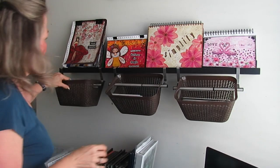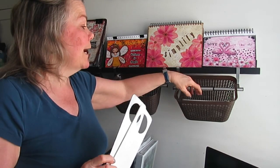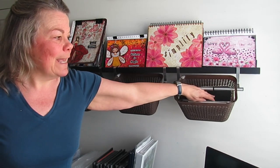So here I've got some of my substrates. I've got my 4x4 magnetic canvas, my door hangers, my 5x7 canvas boards. It's right here. I wasn't using my 5x7 canvas boards because it was stored away in a tote in a cupboard way over there, and it was just too much of a problem. So now I can just reach up here and grab it out.